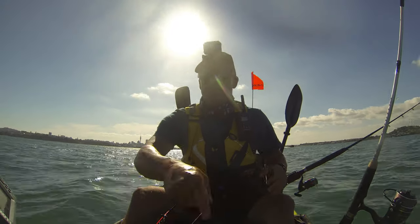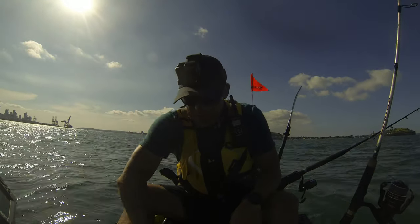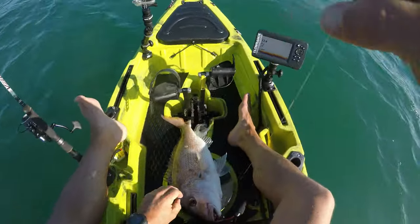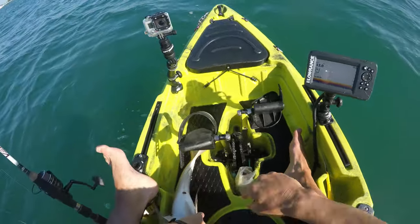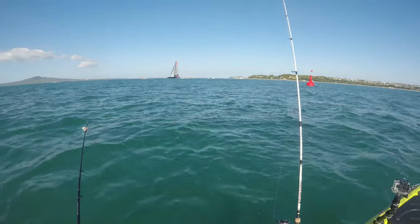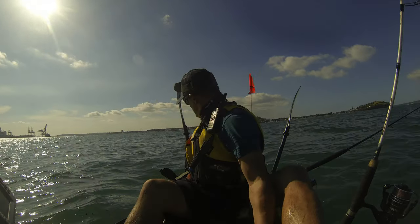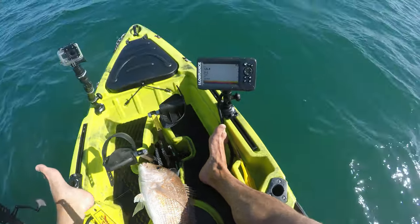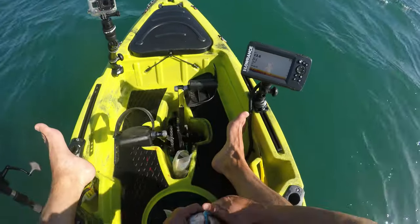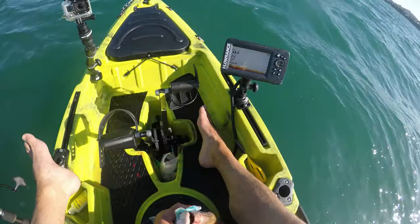This is definitely over 40 centimeters. What I need to do is get my line untangled — there we go. Oh great, look at that, that's a beautiful little snapper right here in the harbor. He took my line — right here in the harbor while the America's Cup is on. They're busy practicing at least. Let's get a size — he's about 42cm, not too bad. Nice little snapper, but I'm just out today to experiment in this area and see what I can get. I'm not going to be keeping him — catch and release.